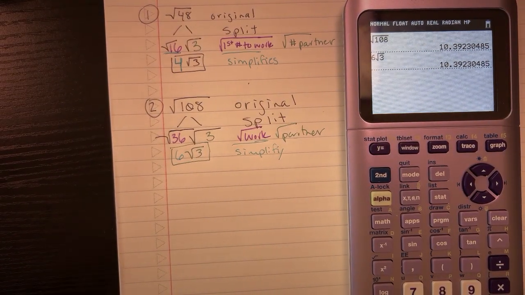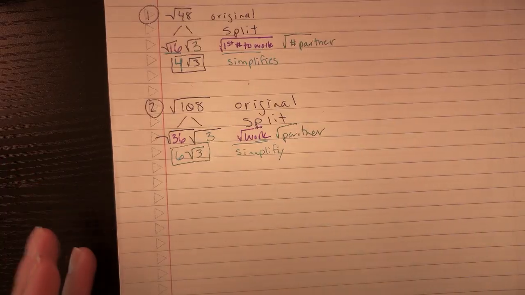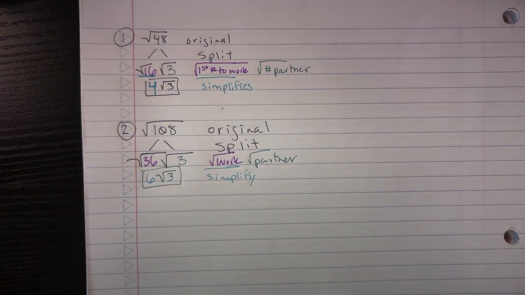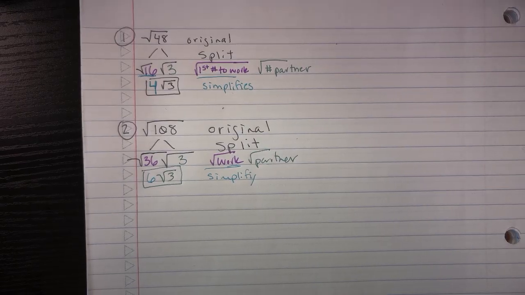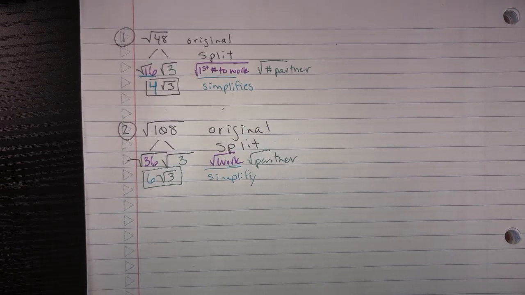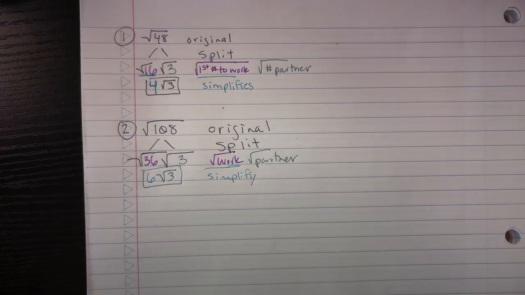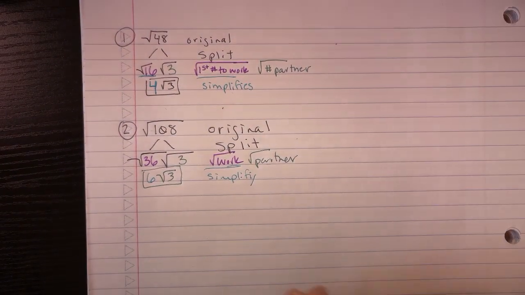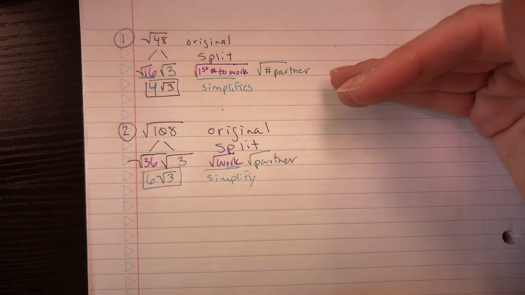Okay, so rewatch this a couple times as you see fit. Feel free to ask questions. If you want to do the examples on our assignment page, absolutely. If you are not my student, I hope this helped you out. Make sure you have those perfect squares. Remember, we start with the biggest one, work our way down to the smallest, or work our way backwards to see what works first, okay?